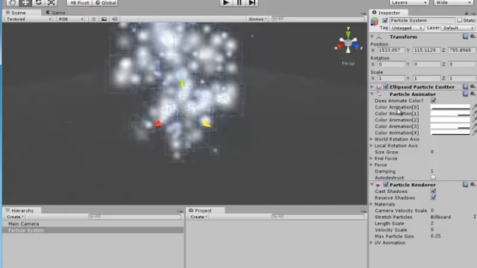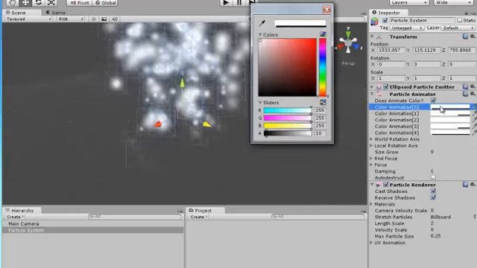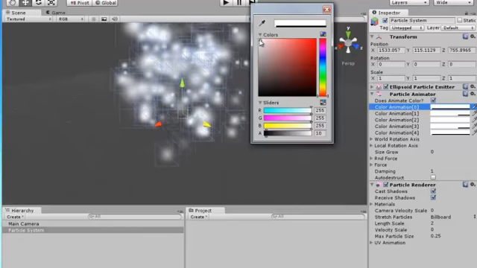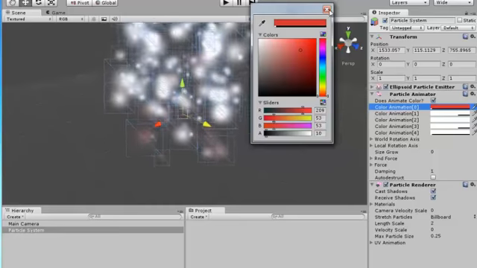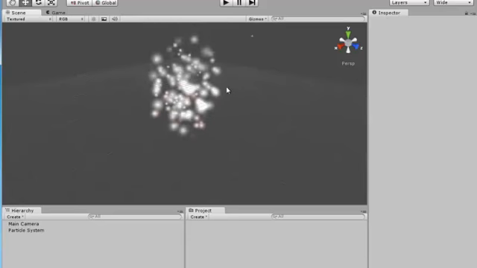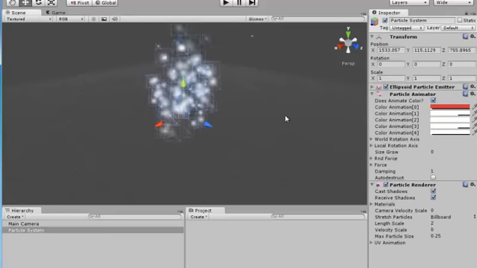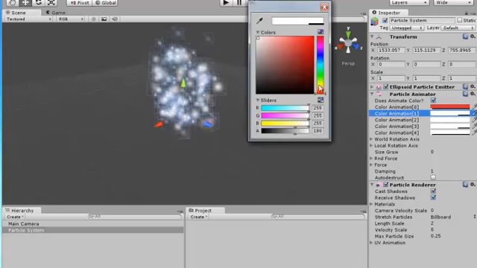We've also got colors here, because right now our particles are just this white. And that might be okay for smoke, but here, let's just change this. We're not trying to build anything in particular right now. We're just showing you how this works. So now the particles start out this red color. I'll move it back so you can see it a little more. And then they go to white, and they stay white. You can go in and select all kinds of different colors.